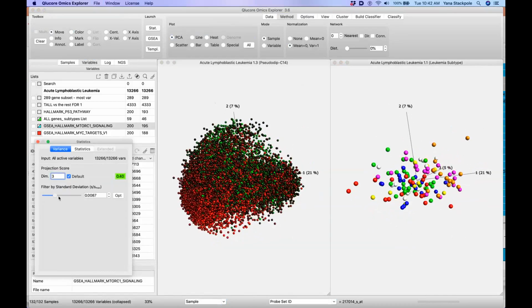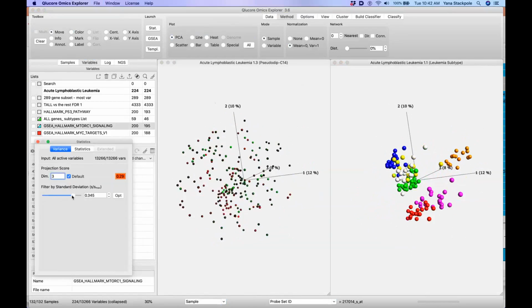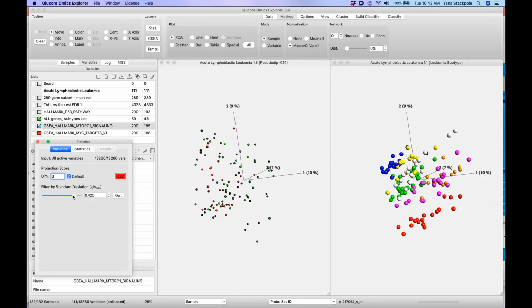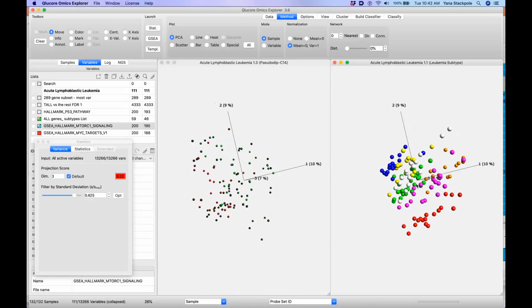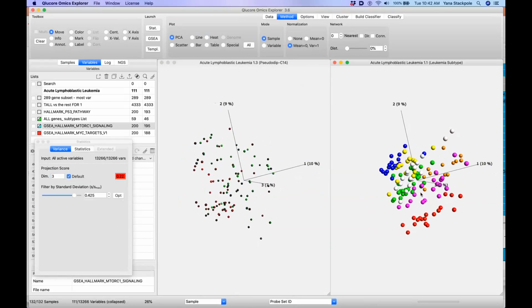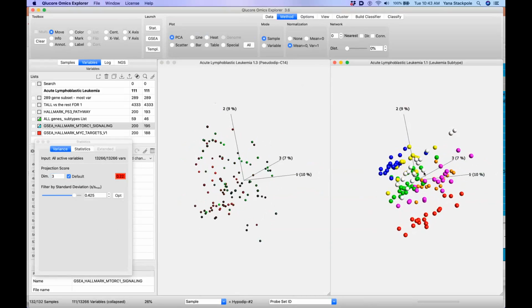Now, when I'm reducing variance, when I'm increasing the limit, filtering out low variance genes, you can see now we look only at 111 genes, most variable genes in the data set. And you see what happens with the samples. It's because we remove the low variance noise, which helps us see the pattern. This is a stronger signal in the data set.